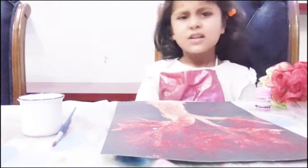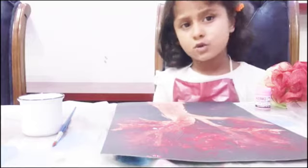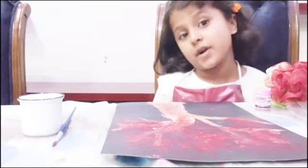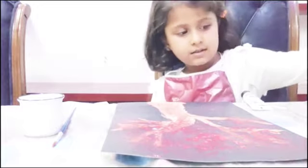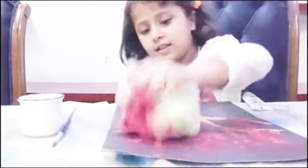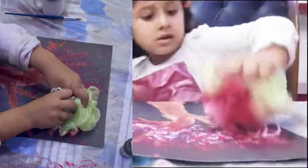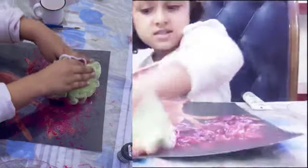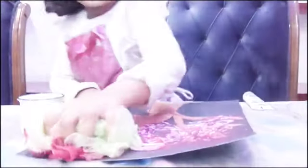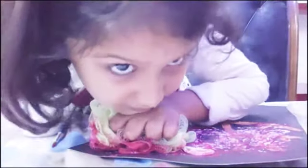Do it happily and make sure to say Bismillah, because then it's so easy. When you look at it at the end, when you just do it, it'll feel like it's super easy. Now, yes. The lighter pink, and then you have to take it on the brush and do little spots. Hard spots. Little bit, but hard spots. Pink, I need more pink. Just one more into the spot.